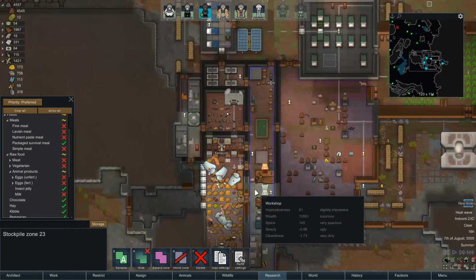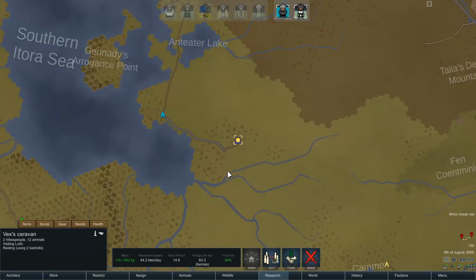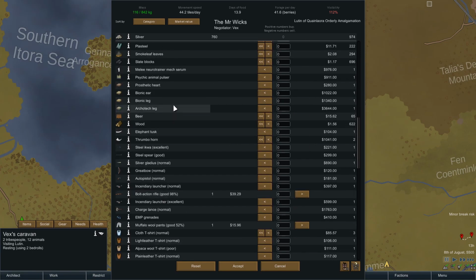We've got that air conditioned. I was going to store it over there, but that just seems like a bad place. It doesn't have the air conditioning in it. For our caravan, let's see what we've got in trade. I hope they've got something good. I haven't been here in a while, so if they've got some Archotech, I would be really happy.